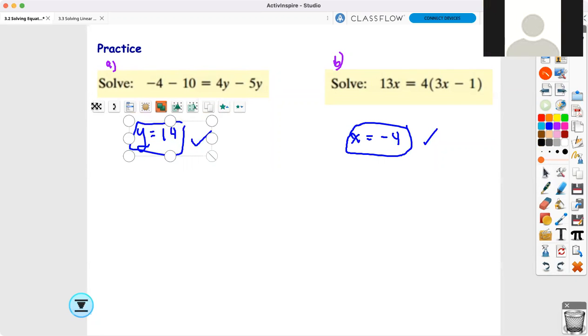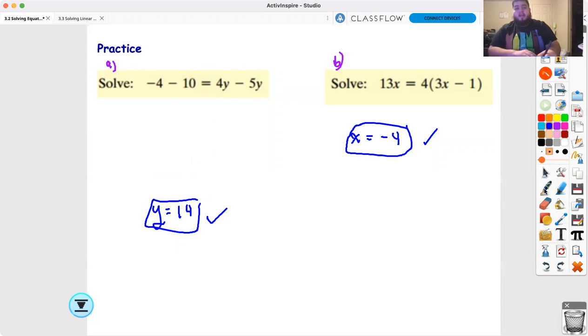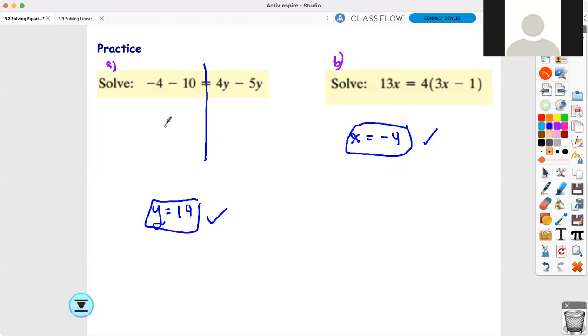All right, well, this is the practice, so I'm going to have you do it actually, but I will work it out. So on A, Justin, when you draw the line, can we simplify the left side, sir? You can. How? By subtracting -4 by -4, that cancels out. How do you subtract that? We're simplifying, sir. What do we do when we simplify, sir? You do the opposite. COT is the acronym. What does COT stand for?